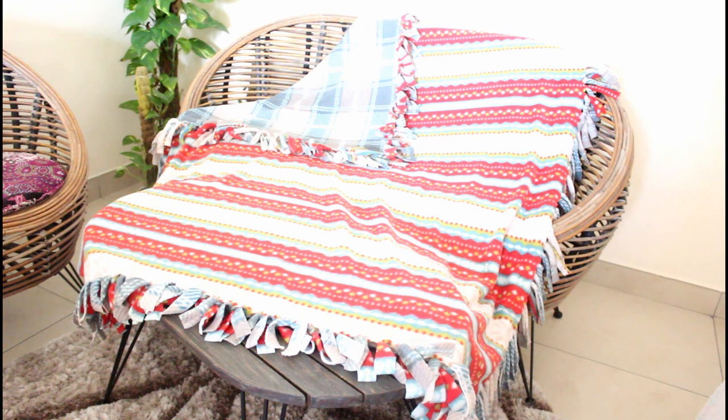Working with fleece can be tricky or annoying, especially for beginners or when you need to finish a project really quickly, because of the thickness and the bulk of the fabric itself, especially when it's more than one layer. But we got your back today. This is a no-sew blanket project with fringes, which makes it very cool looking. Let's jump into the tutorial.